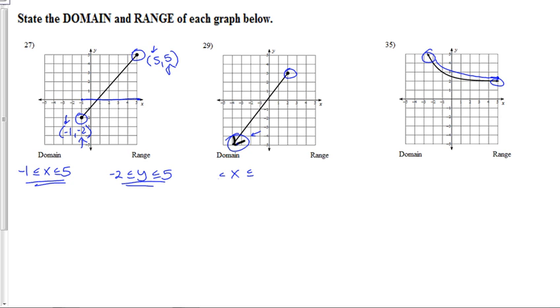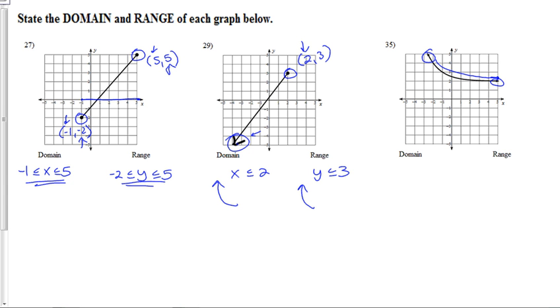So they don't have any number over here because there's an arrow. So we're just going to take that off. And this number is 2, 3, so the x's all are less than 2. And the range, the y's are all less than 3. So notice there's no numbers over here at all because there's an arrow there. The arrow says it goes forever. And the last one goes forever in both directions.